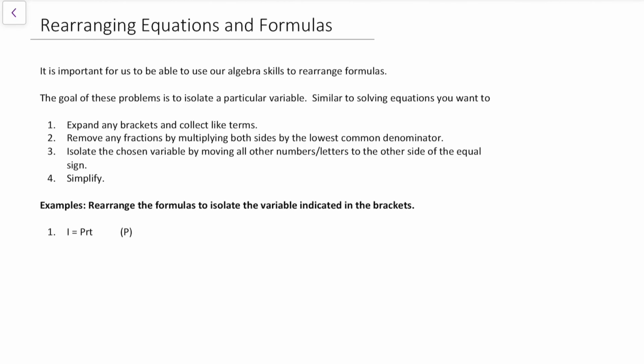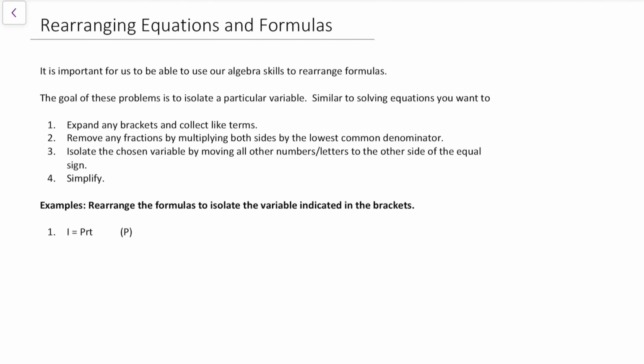And then we want to isolate the variable by basically moving or getting rid of every other variable besides the one we're looking for so that it's by itself. That's our ultimate goal, is to get that variable by itself on one side and everything else over to the other side of the equal sign. Then you're going to simplify it so the formula is as simple as you can, so that when you know what you want to input into the formula, you can substitute that a little bit easier.